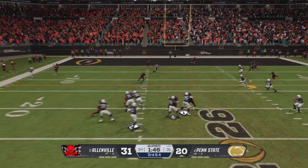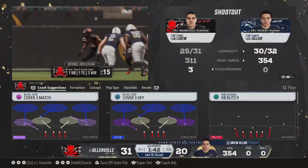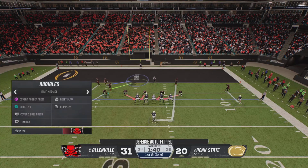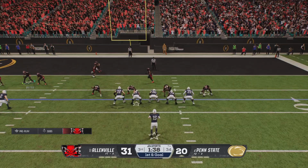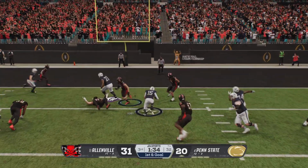Out of the gun now on third down. He pulls in the catch. He moves the ball to the 7-yard line. Offense has a first and goal now. A chance to get right back into this football game. It's first down and goal. And it looks like the quarterback's going to run it.